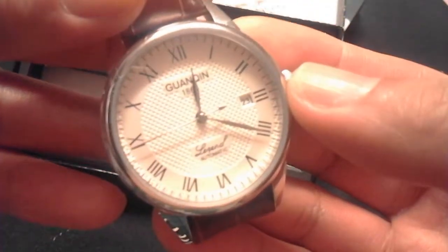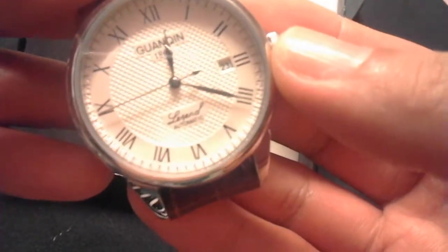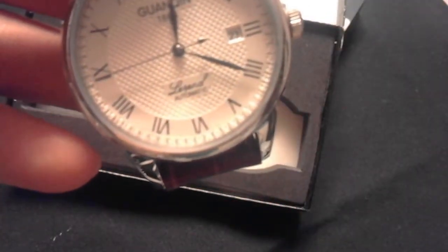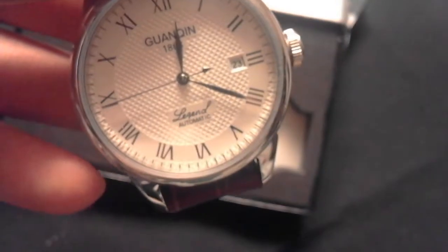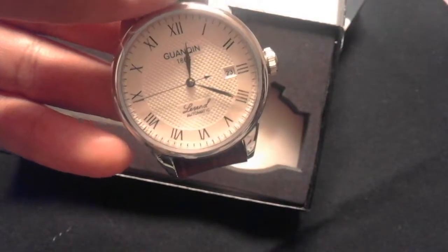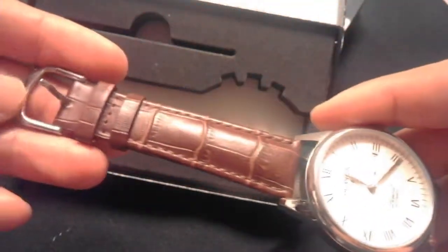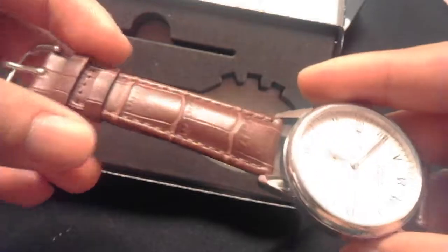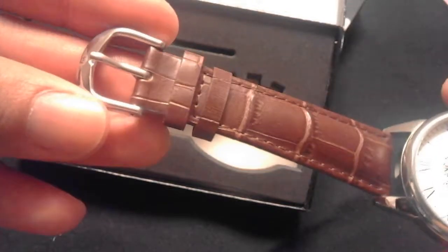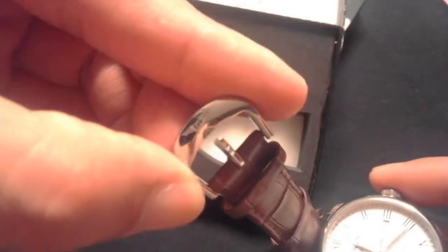It says Guanqin 18 something. I think it's 1868. And it says legend. Let's see if the camera can focus. It won't focus. There. It says Legend Automatic. It's got a brown, I'm pretty sure that's fake leather. It's got a signed buckle right there.